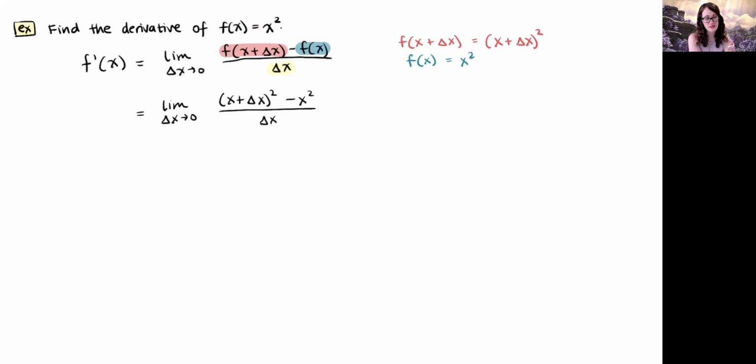Now remember, our goal is going to be to eventually cancel out the delta x so that we can figure out what this limit's going to be. So I think we should probably expand this out. Let's expand that by foiling. If you need to do a little bit of work on the side, by all means. So let's see, we've got x plus delta x times x plus delta x. Okay, so the first gives us x squared, x times x. Then we'll get plus x times delta x.